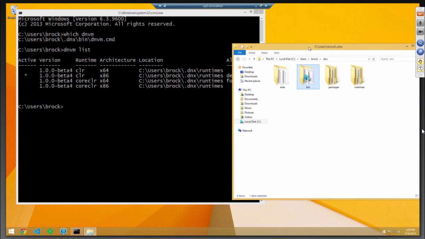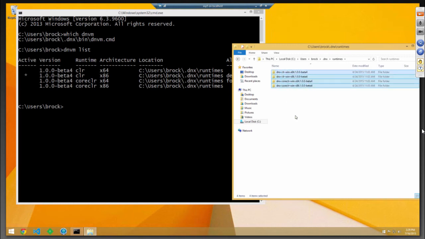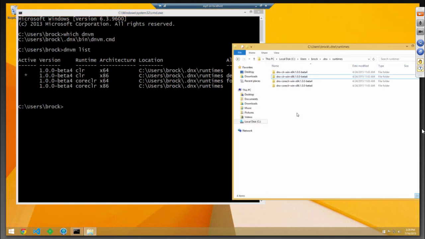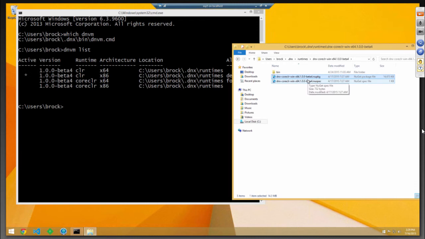So if I go look in this runtimes folder, you'll see I just have folders with these different versions of .NET. What I have is the concept of the desktop CLR, that's just CLR, and then this core CLR here is the lightweight version of .NET that I had talked about. Okay? If you go into these folders, for the core CLR there is actually a NuGet package here, and that is how it was deployed. The NuGet package here is around 14 megabytes, which kind of tells you about the size of that version of .NET, right?